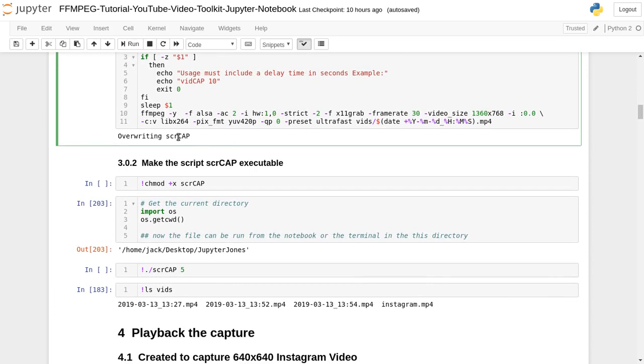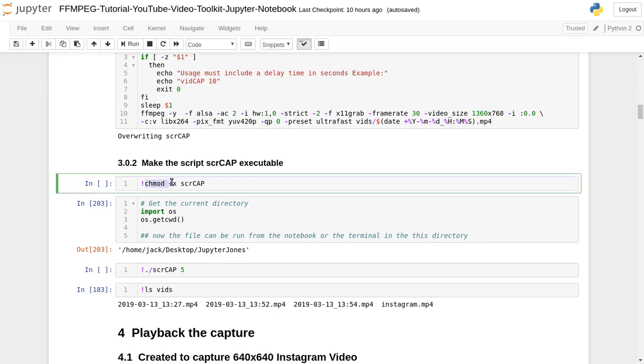If you make this file, you have to make it executable. The chmod, change mod, plus x says make that an executable file. Otherwise, it will pop up and say, hey, you don't have permission to run that, and you can't run it. So if you make any file and it doesn't execute, you have to change the mod on it to plus x, then it turns into an executable.